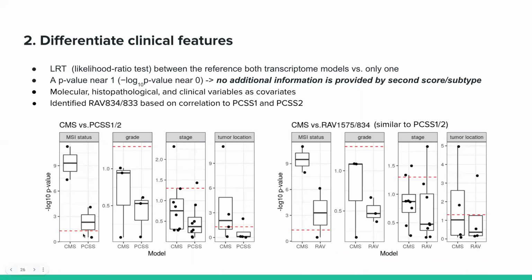So the case where both are the predictor, this is what I call the full model. And then there's a second, which is just one of these as the model. In the likelihood ratio test, if we look, say, at CMS, it compares a model where we predict microsatellite instability status just from the CMS subtypes.